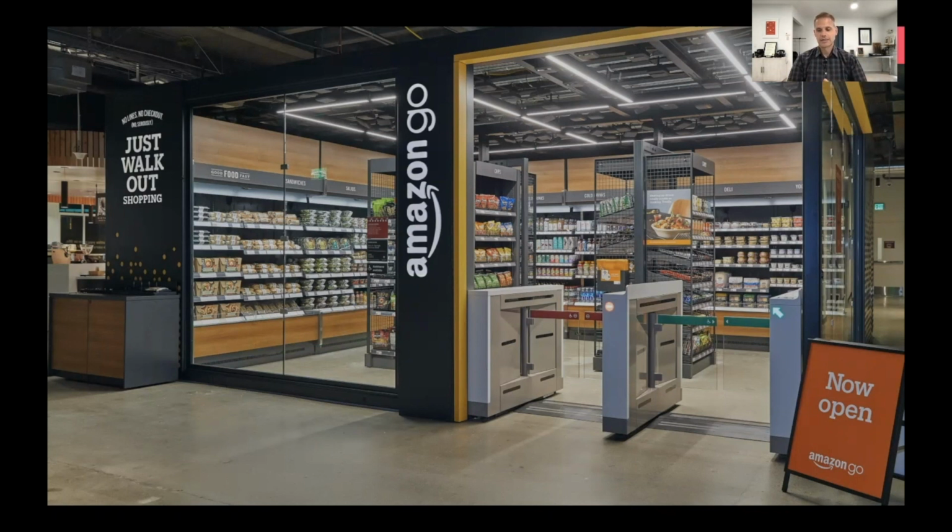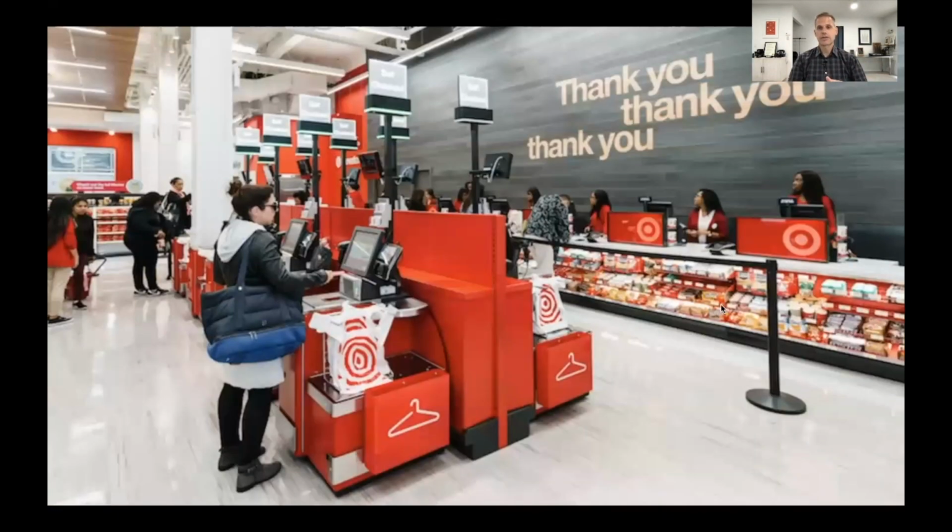Maybe you haven't, but you've probably seen it in other ways in stores as they're now, let's say, creating hybrid models where they have some of their checkout being automated. So in Target, for example, you can walk into a Target and walk out with your goods, having perhaps never talked or interacted with a human being in that experience.